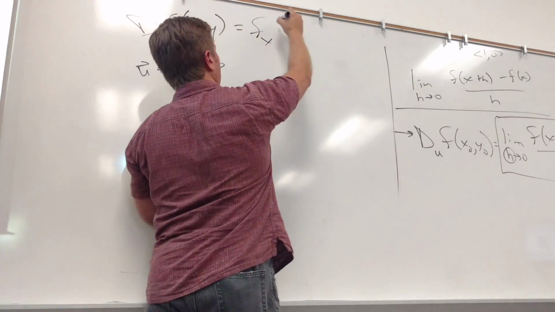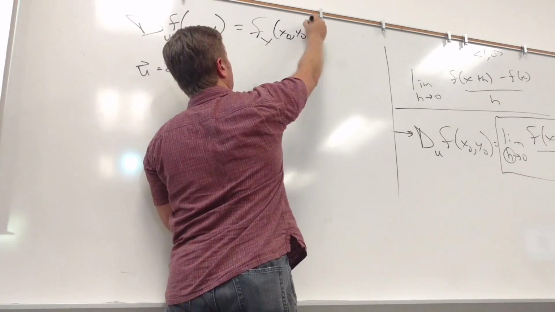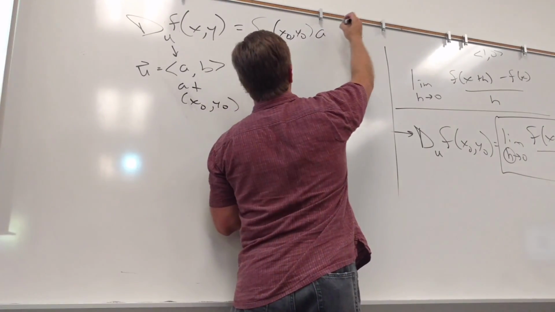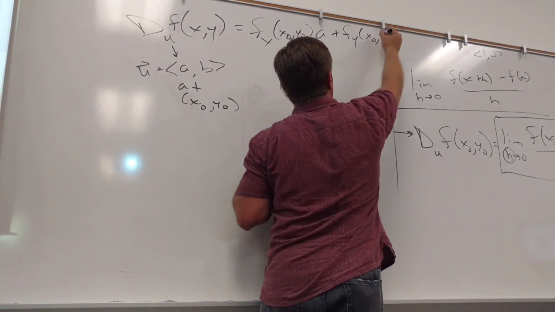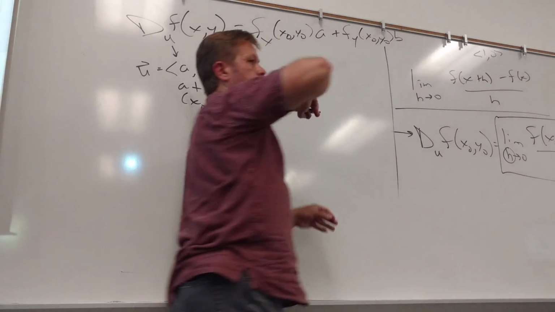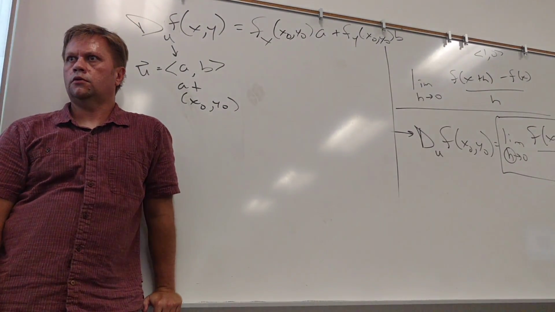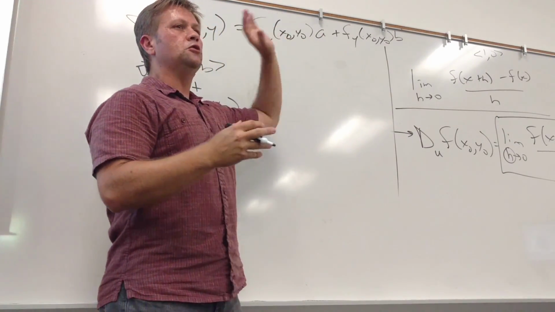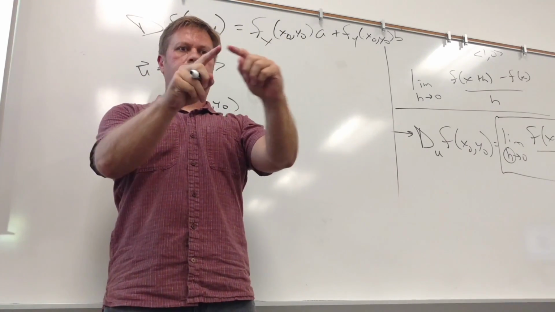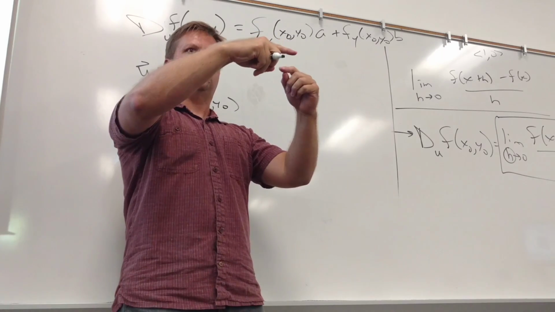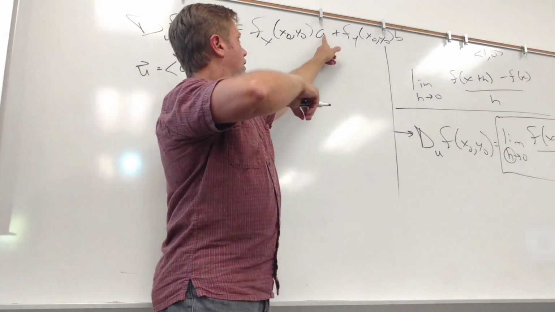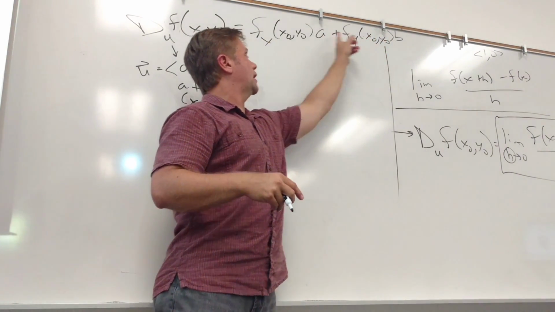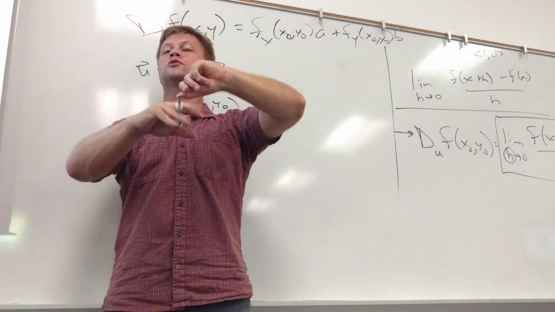So this is going to end up being just this, fx at (x naught, y naught) times a plus fy at (x naught, y naught) times b. So it's building blocks. I'm saying this is sort of like my new i hat in a way. This is my x direction building block that I can use. And then this is the same idea here. It's another building block. So I'm really taking that u vector and breaking it down along those directional, and along those partial derivatives.